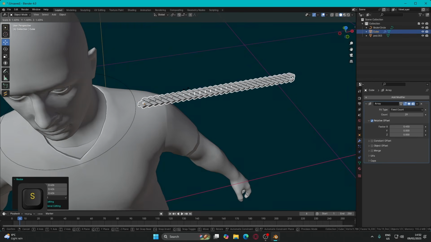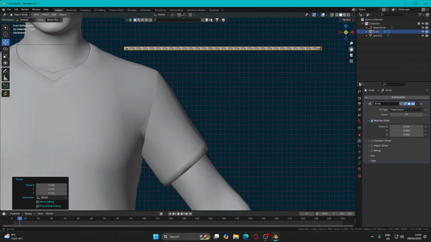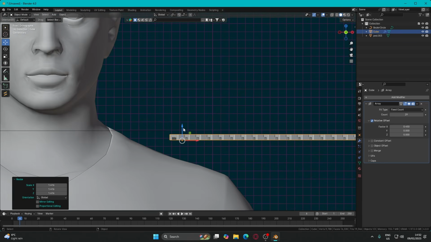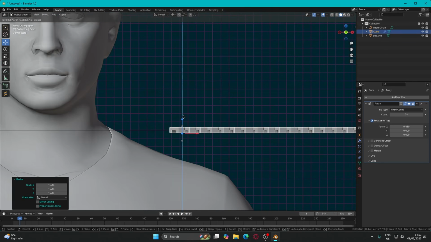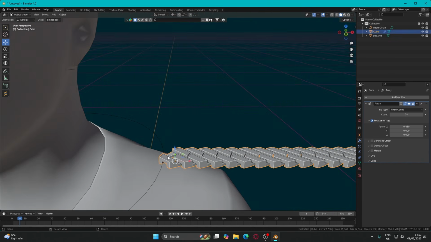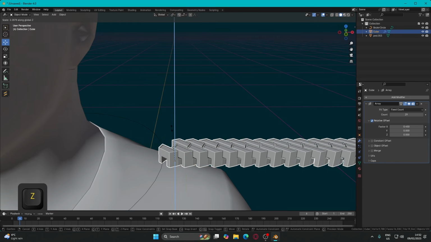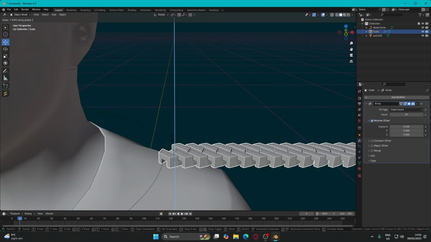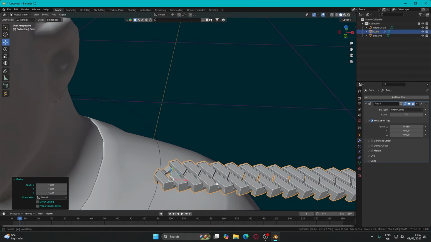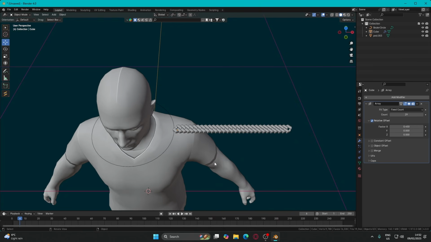Now obviously it's up to you what size you make your chain. You might want to make it 10 times bigger, you might want to make it smaller, it's totally up to you, but I'm just getting it roughly how I want it, and then I'm going to move it in. So this first link is just on the circle like so. This isn't a necessary requirement, but I do like to do this. I find it makes the job easier. And also, if you wanted to make it a bit thicker, for instance, you could hit S for scale, Z for Z axis, and just make it thicker right now.